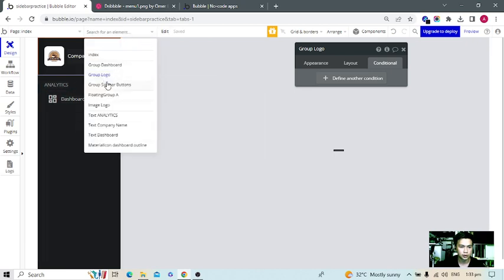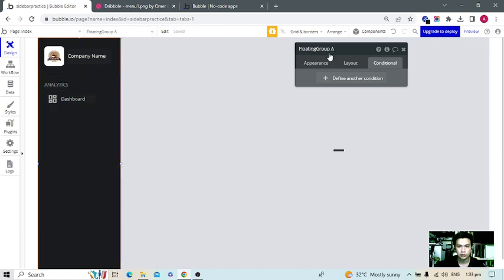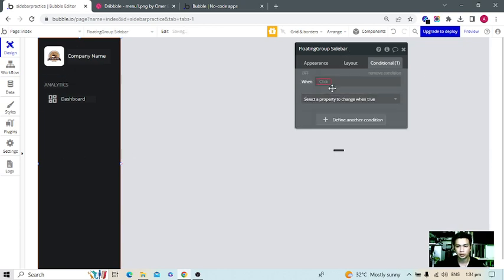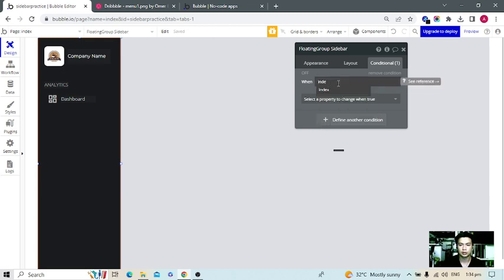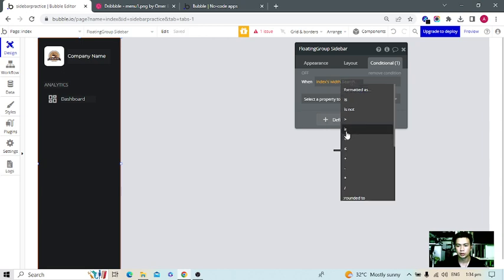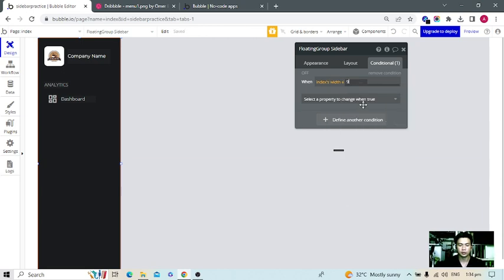the floating group, we change the name to floating group sidebar so that we can identify it. Change the when index width is less than or equal to 960, the width of our floating group sidebar will compress.